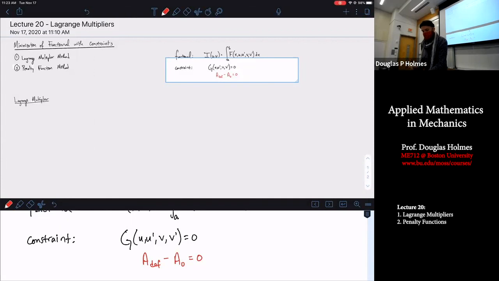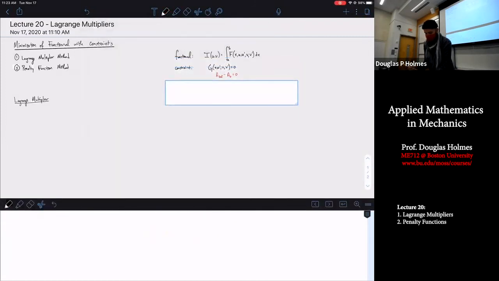Okay. There's one thing that I want to point out, which starts to bring our notation closer to the notation you're going to see in the literature. So we've been doing stuff by saying, okay, we're going to take U and look at U plus epsilon eta, right? And that's our perturbation. And then we end up doing a bunch of variational calculus tricks on this perturbed function to bring it all back to what the actual thing we want is, which is defined as U. So in this case, what you'll typically see is that this quantity is often going to be written as delta U.